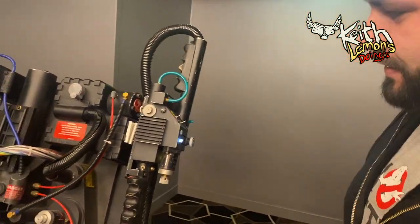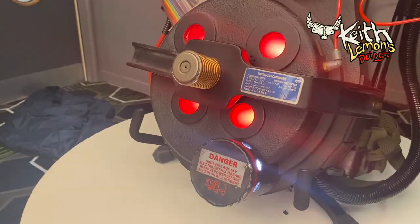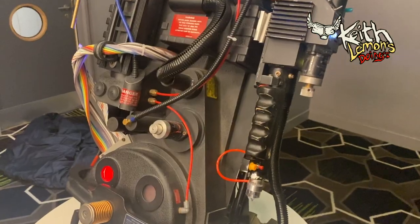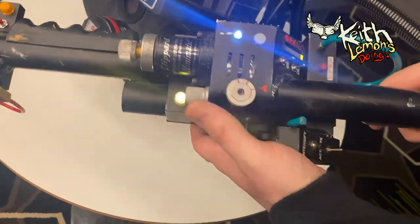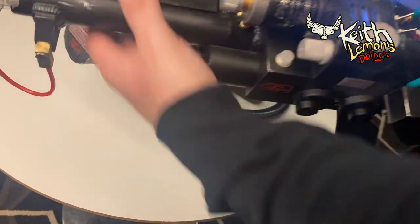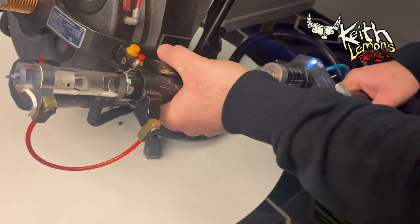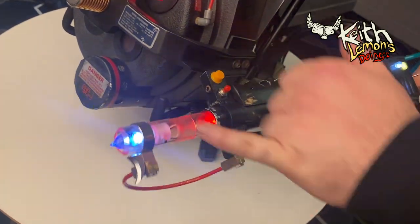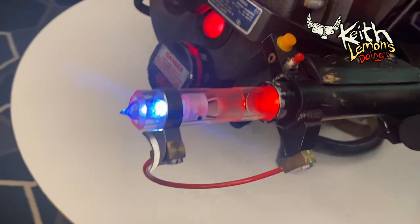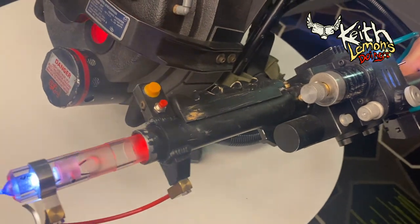It's fully loaded with all the special extras you can get with these packs - it's all got lights and sound installed in there, but it's also got special things like smoke effects. So we'll take the wand off and show you what that's all about. All the lights and sound are going on, we're gonna switch it on here, give it a bit of a twist on the pot - oh it's got a twisty pot! And then we can fire it as well. There's a special crash bulb in the end just like the ones in the movies, all the lights and sound are correlated with that, and the smoke fires up in a different sequence.